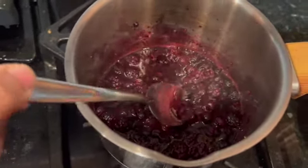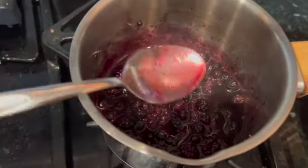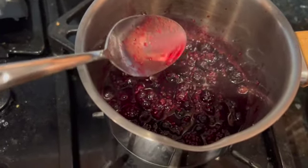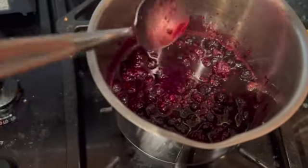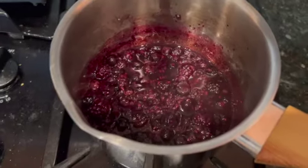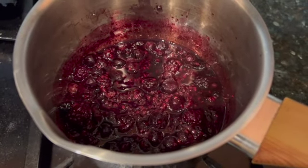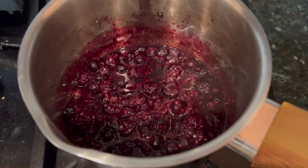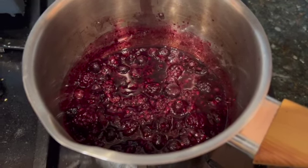Today I'm going to blend it so you can see what a blended sauce would look like. I can use my immersion blender, or I can put it in a blender and blend it to a smooth sauce. Okay, I've turned the stove off, and before blending, I'm going to let it cool down a little so that all that hot liquid doesn't splutter in the blender. So we'll cool it down for about 5 to 10 minutes.